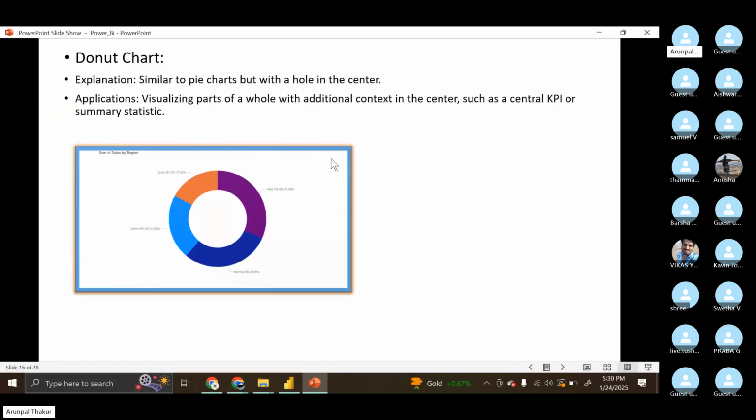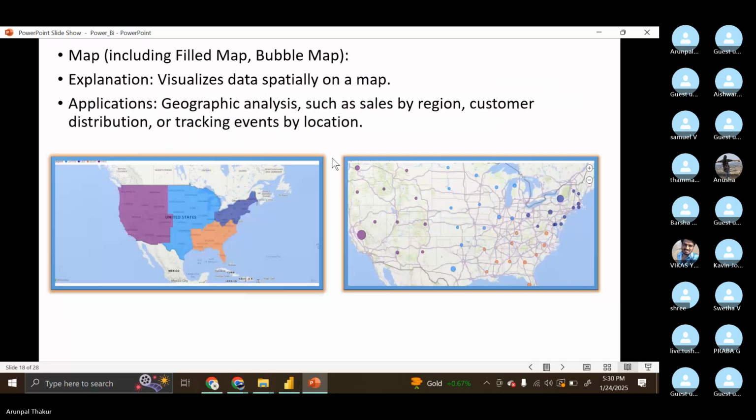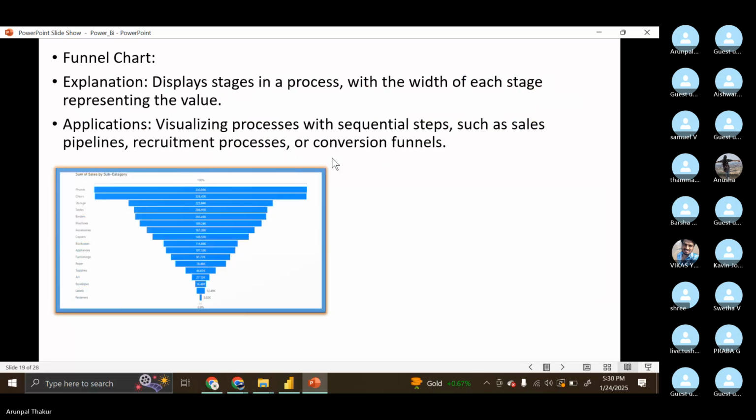Do you know what a funnel is? Generally, we cut a bottle into half.